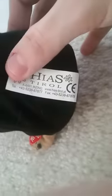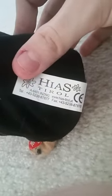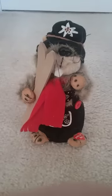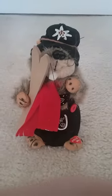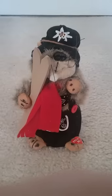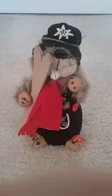It says something in like Spanish or something, and here's the back of the tag. It says it all in most likely Spanish or French or whatever. But anyways, to me, I call this a dancing skiing muskrat because I have no idea what this guy is supposed to be. Could be a gopher, could be a weasel, I don't know. I'm just going to call it a dancing skiing muskrat until I know what the official name of this guy is.